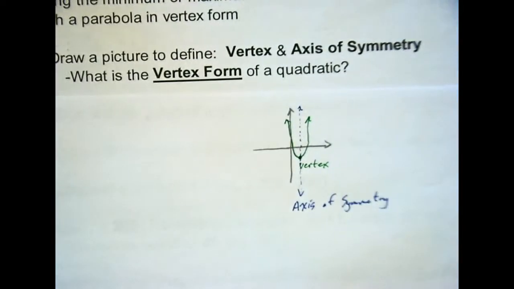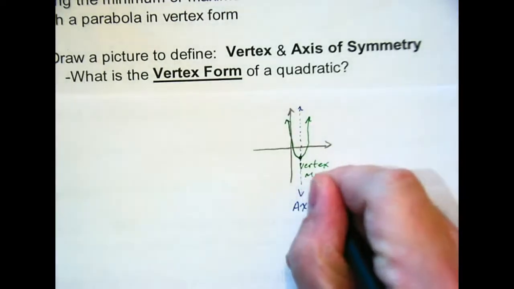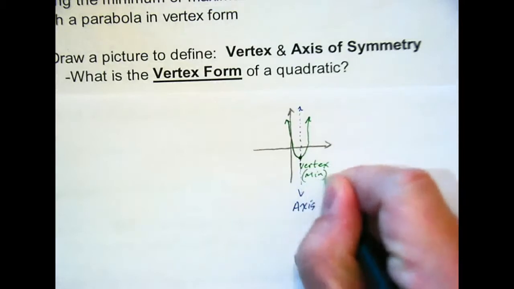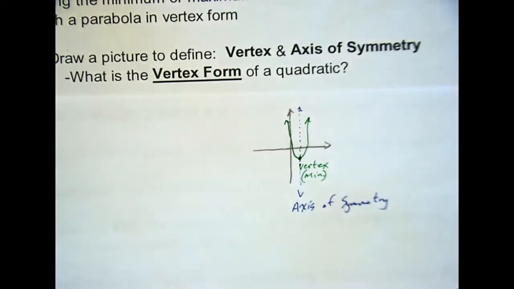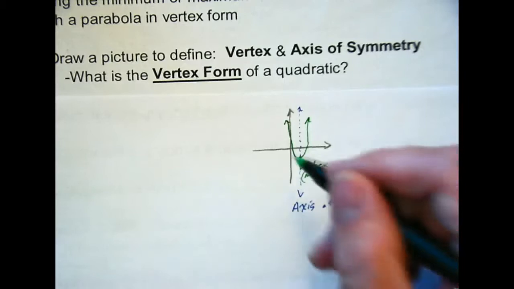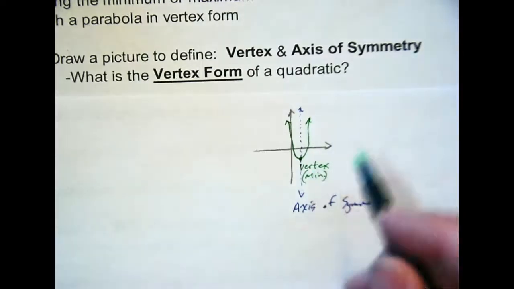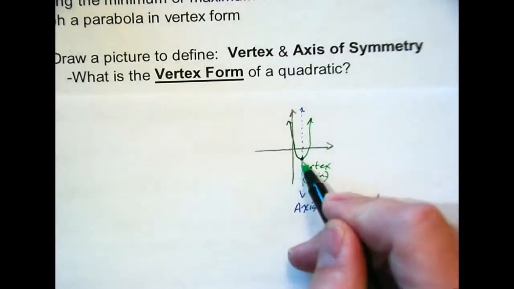Now in this case, the vertex is actually called a minimum value. Why is that a minimum? Yeah, because it's at the bottom, because the parabola is facing up, so there can't be a maximum because those go on forever. Yeah, that's a good point. The parabola is going upward. It can't be a maximum. It goes on forever. You can have a minimum. It's at the very bottom.